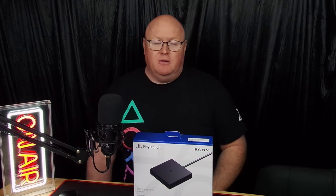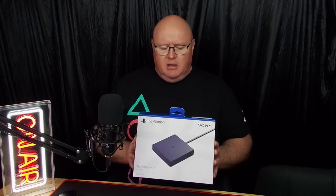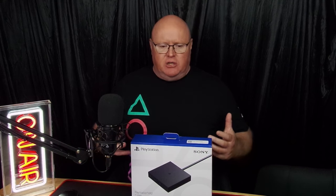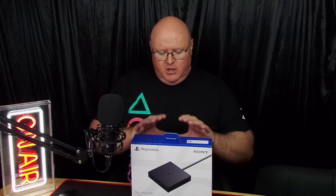it was released in 2020 and hasn't been updated since 2022. But let's hope the better integration across the board with PC VR and PlayStation VR headsets improves over time with this product, because from my experience using Sony products and being a big fan of the PlayStation overall — having had it since the PS1 all the way through to the PS5 currently — Sony tend to release a product and they're very lackluster with regards to actually releasing updates or listening to consumer feedback, which is really annoying and very frustrating. I get a slight feeling this might turn out to be a similar story.